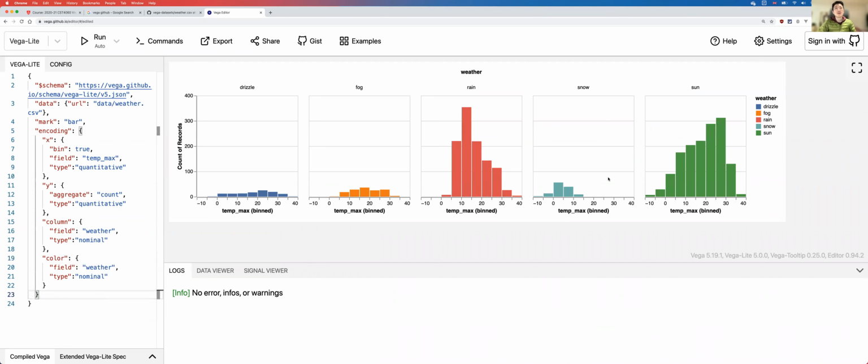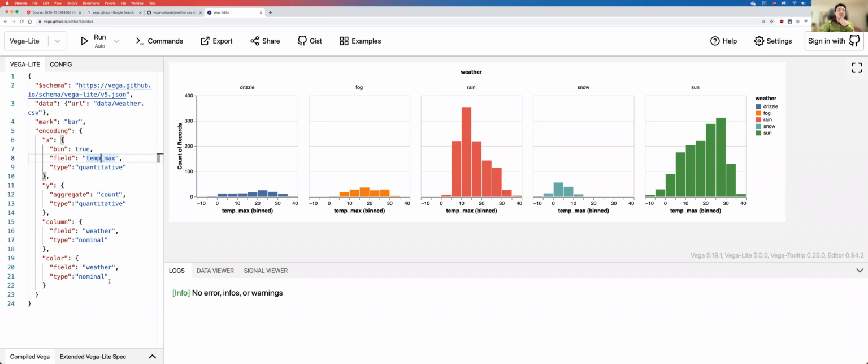Yes, a question: how do you create the no stack one? The no stack histogram? Oh, okay. No, that's a bit more complex. If you want to do a no stack one, you have to do it a bit later, and I can't remember right now. It just says the default value when you choose bar, and then I think it's bin. Sorry, bar and color. If you don't want to stack, I have to check exactly how to do that.